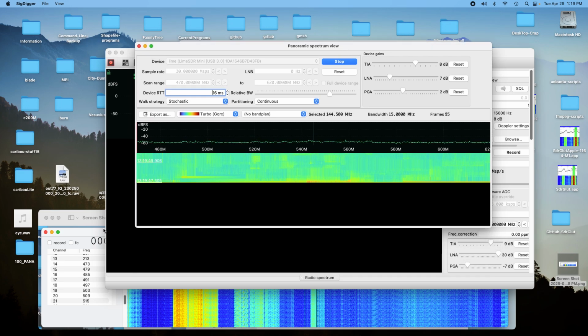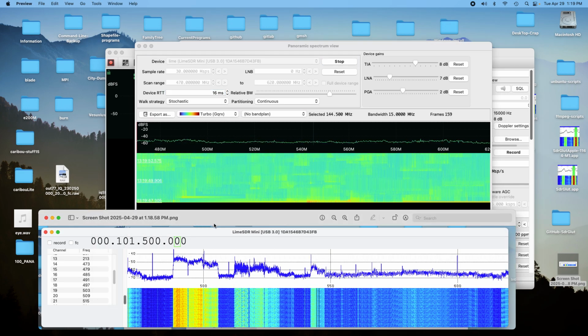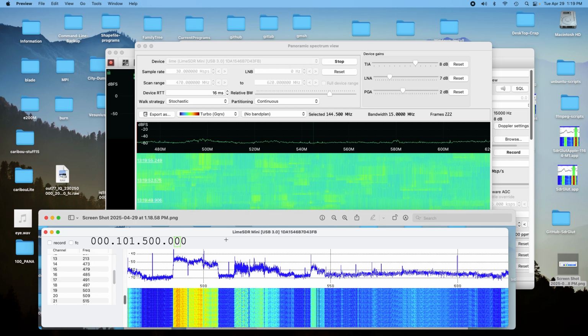Okay, and so here's your basic comparison with iqSDR. You can see several of the channels, many of the channels, and the pilot signals for the channels, whereas on the Panoramic Spectrum view of SigDigger, I don't see any useful information here. And I've played with this a lot. I haven't been able to get any useful information out of SigDigger, so I'm not really quite sure what they use it for. And so that's the comparison between SigDigger and iqSDR, and this was run on the Macintosh.